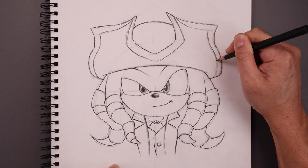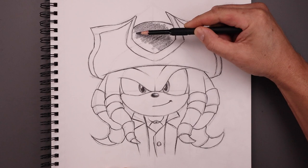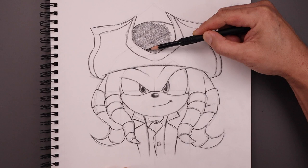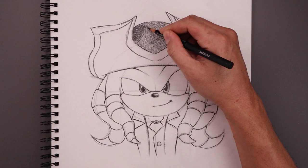Use the side edge of my pencil to darken up the top of the hat, starting from the top left and working our way down. I just want to fill the entire area first, and we can come back and add some more detail and smooth that out after. And we're just switching back to the tip of our pencil and just refining that shadow.